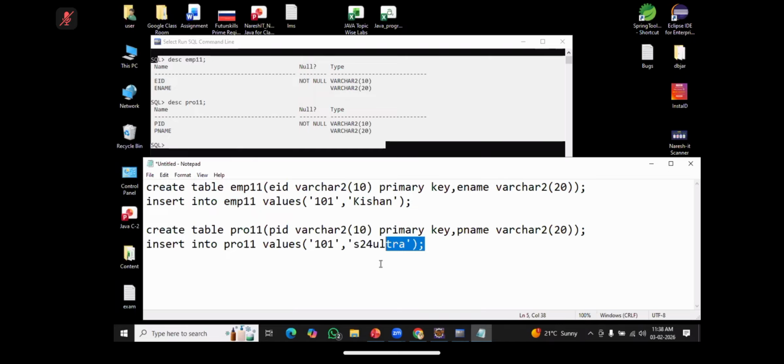So I'll do one thing. My intention is first I want to ask the user how many queries you want to enter. The user will be giving some 4. I'll store that in one int. I'll use that in my condition of the for loop, and inside the for loop I'll call stmt.addBatch. I'll add all my 4 queries.